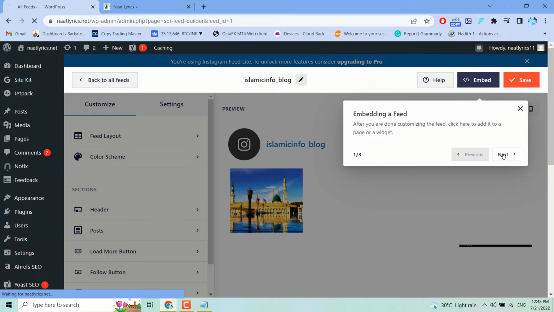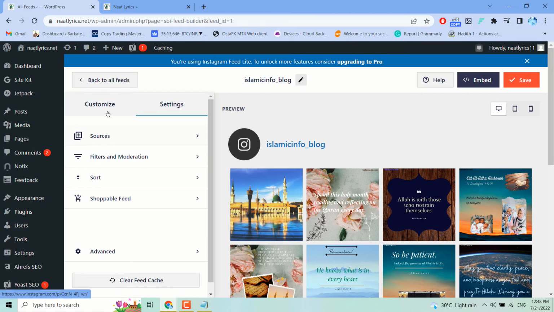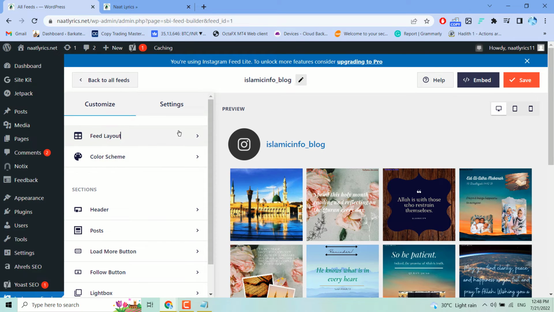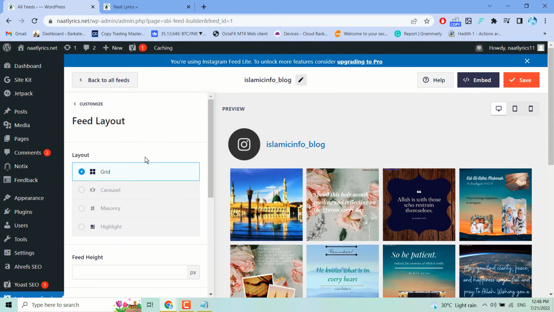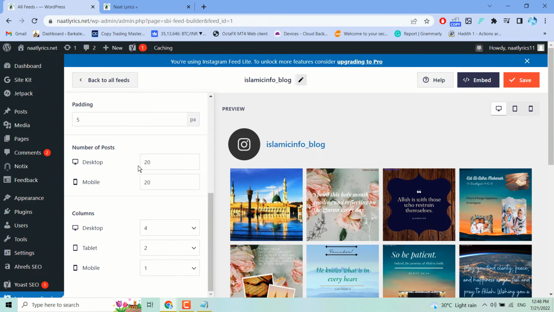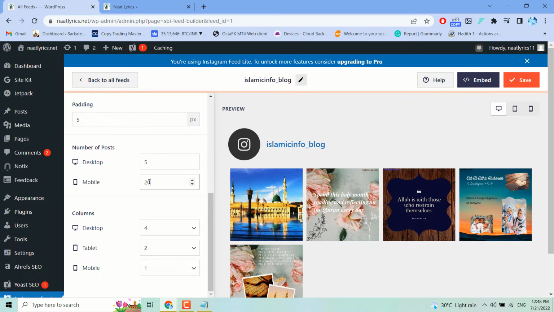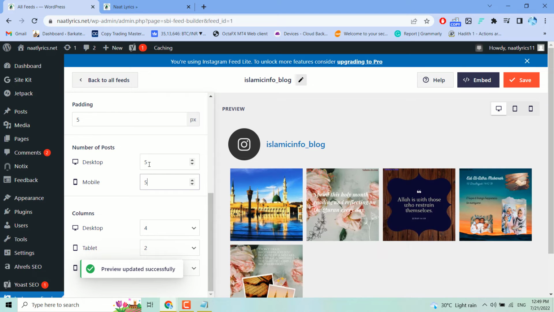Here, guys, you can customize your feed. Here are some customization settings, like you can change the feed layout. You have some more options if you have the pro version. Feed height, padding, number of posts you want to show here, in desktop and mobile.